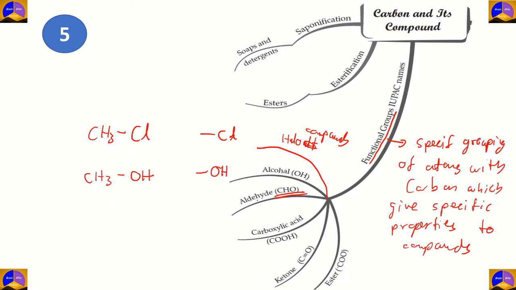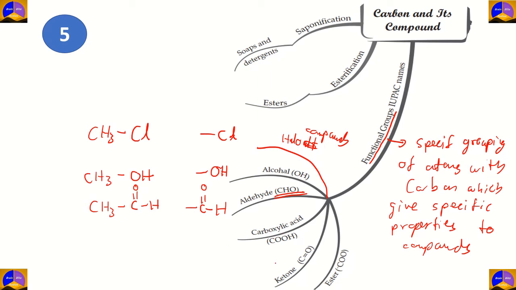There are two carbonyl groups: aldehydes and ketones. In aldehydes there is a carbon double bond to oxygen, and then to satisfy the carbon's valency you have hydrogen at the end. So aldehydic functional groups usually occur at the end. An example for that is methanal, and also ethanal. In ethanal you have CH3 C double bond O H. So this is ethanal.